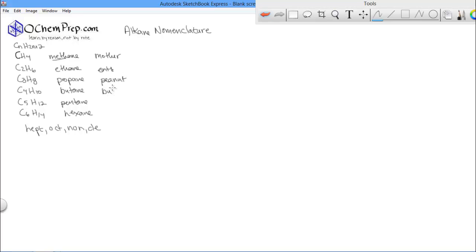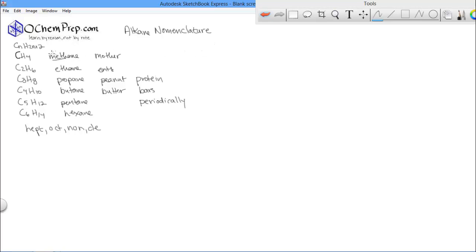Now, to remember the first four, I usually use the little mnemonic: mother eats peanut butter, which is fun. But I found that when I have peanut butter, people will remember pentane instead of propane. So it has changed into mother eats protein bars periodically. That's one of my students came up with that. So it's actually sort of fun to use. So instead of mother eats peanut butter, if you really want to memorize all of them, mother eats protein bars periodically. And you would think you wouldn't mix up propane and pentane, but it happens all the time.